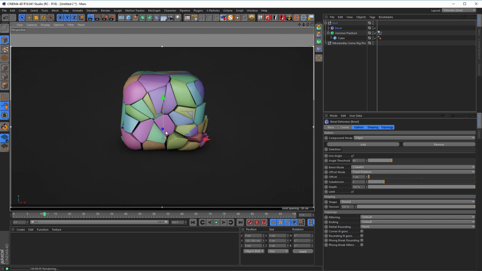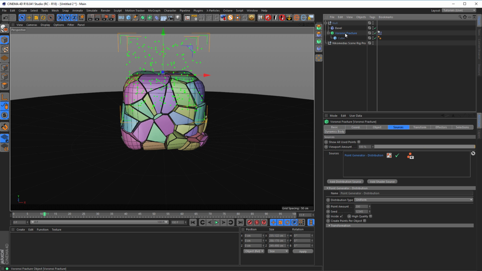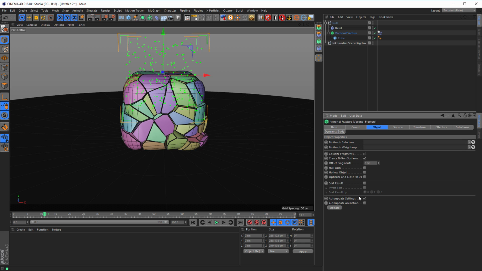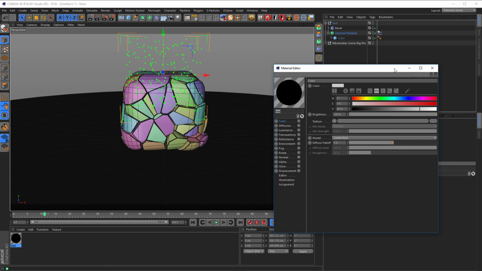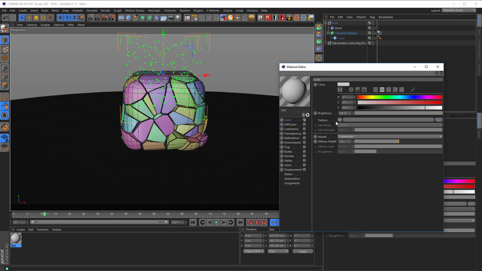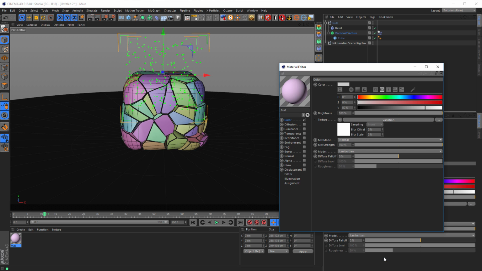Let's make a texture for our fracture, because this is just from the Voronoi fracture. You can deactivate it somewhere so that we don't see these colors, but the colorized fragments. Yeah, it would be like this. Okay, for our Voronoi fracture I make a new material, and I use the variation shader. Effects, variation shader, and put it on our fracture object.